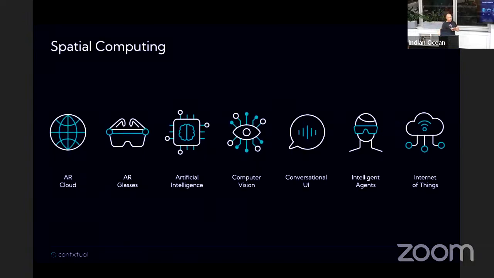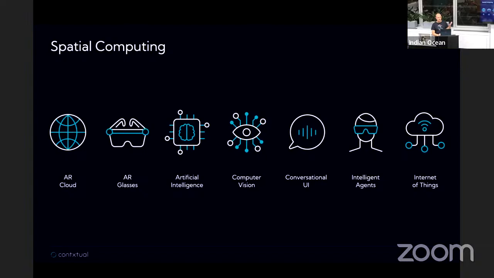So, there's a broad range of things here, and they're not equal because computer vision sits under AI and so on. But these are some core components that we see. There's an element called the AR cloud, which is the digital twin of the world. And that's very much in flux at the moment. We're seeing large companies doing things in mapping. We're seeing companies like Niantic specifically looking at the AR cloud. There's actually an open source AR cloud approach out there as well.